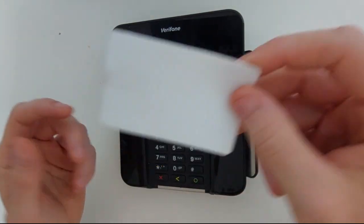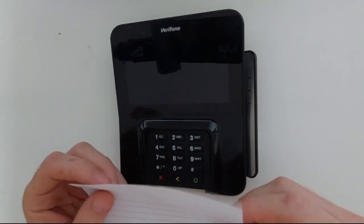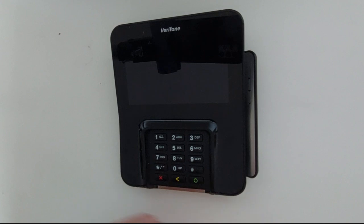And if you don't have one of these cards, you can get them online. You can get them on Amazon. They're called isopropyl alcohol cleaning cards.